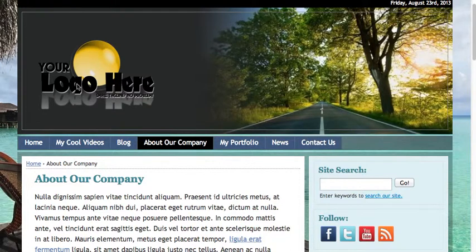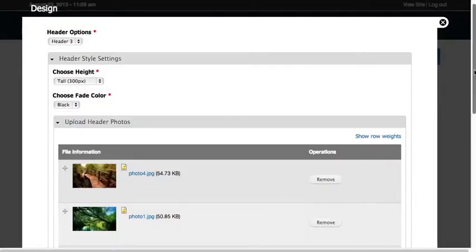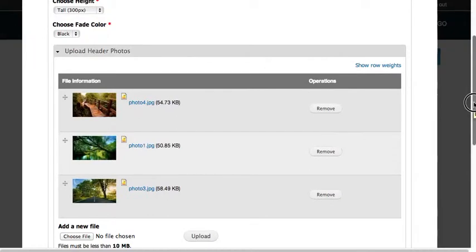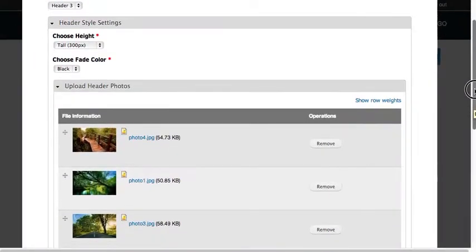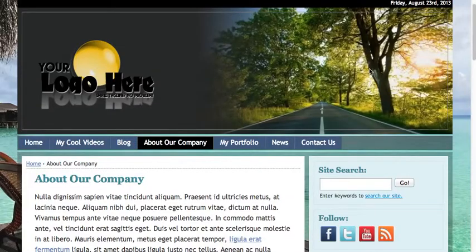So if you do black, you just need to make sure that your logo has some white areas around it or something so that you can still see it. But you can see this is a nice tall image here, and it's using the images that you upload yourself, and it just automatically resizes those and crops in on them. So when you choose your images, just keep in mind that they're going to be fading out on the sides, and they're going to have to be cropped, and so they might not line up exactly how you want them. For example, if it was a vertical photo and it was really small, then it would get stretched across and it wouldn't look quite right.